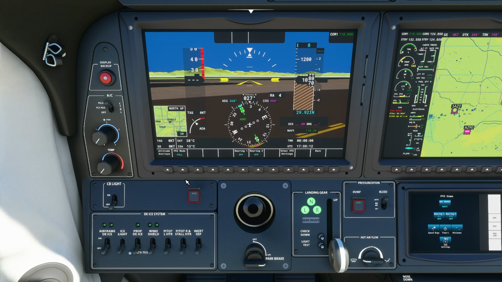The PFD settings are pretty much similar to the G1000, and you can access these from this touch screen too. Attitude overlays are not working. PFD mode is not working. This one does work in the King Air 350. It splits the screen and puts the map over here on half of the screen, but this is always displaying the full screen. It doesn't display the split. Bearing 1 and bearing 2 are similar to the G1000. You can put your NAV1, NAV2, GPS or ADF and check the distances, and the same goes for bearing 2.